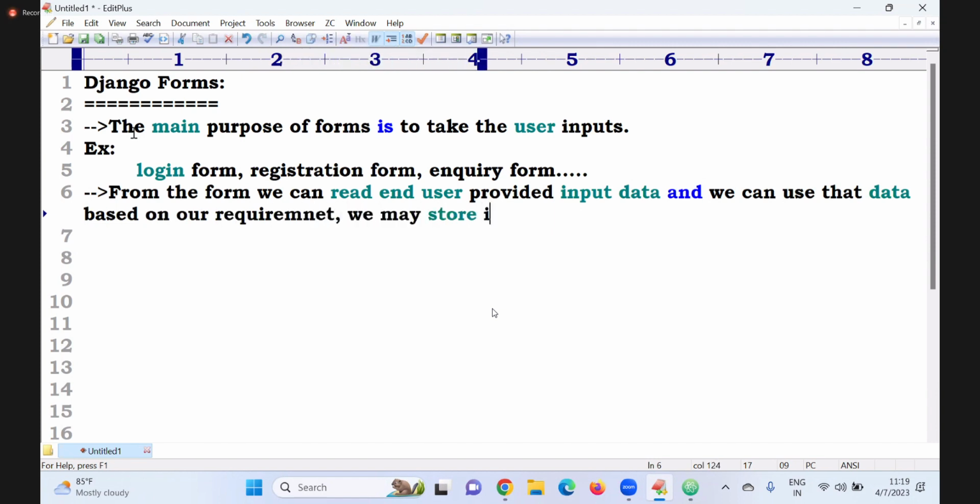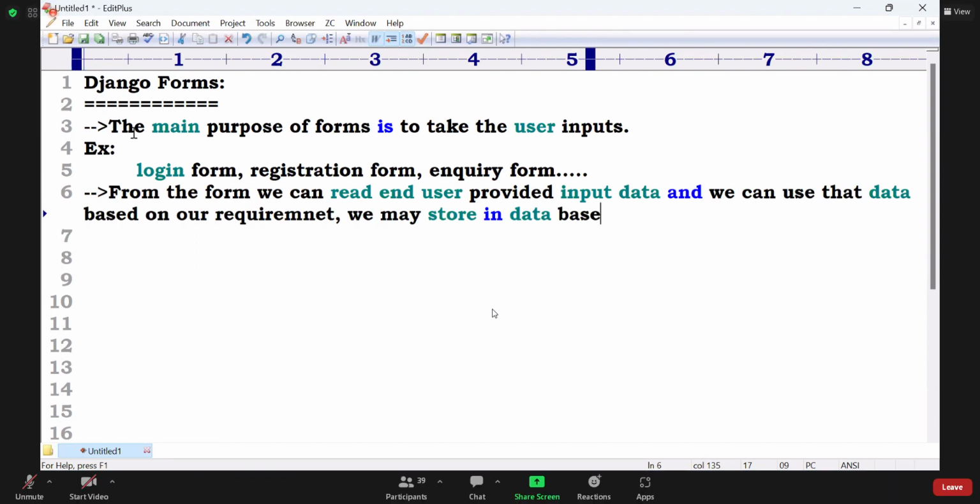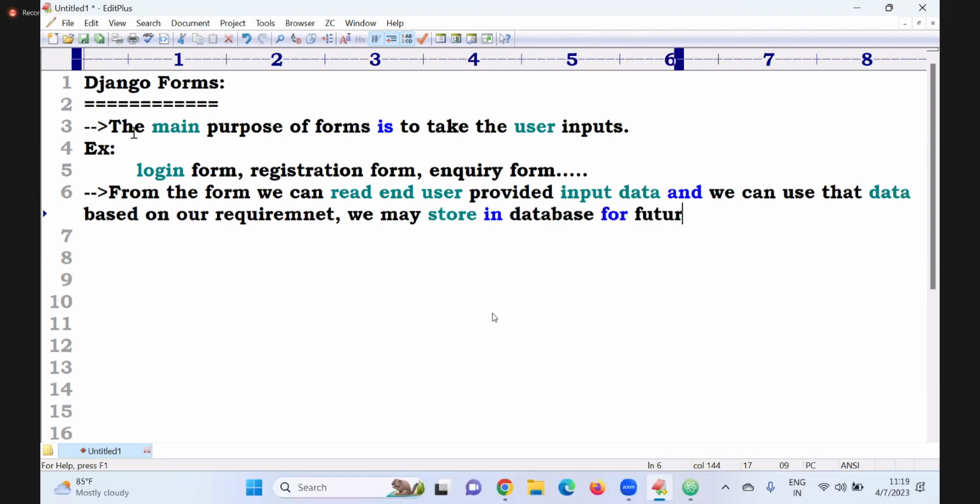We may store it in the database. For example, I am entering some student details; maybe I want to store them in the database for future purposes.